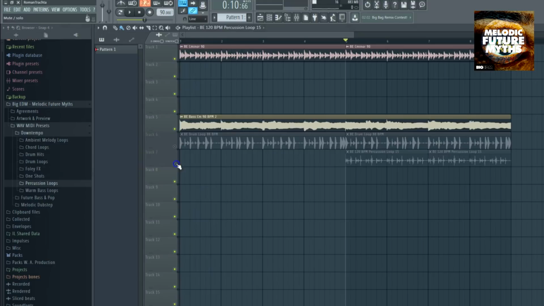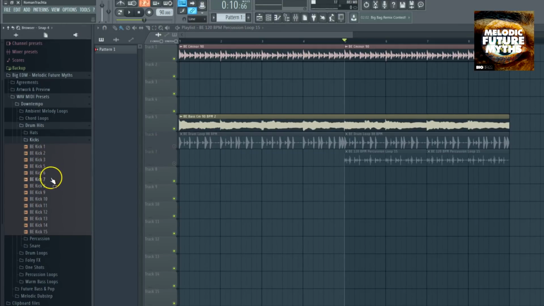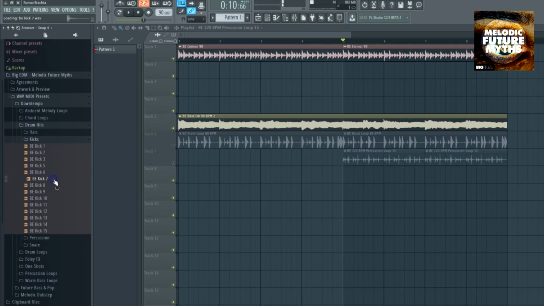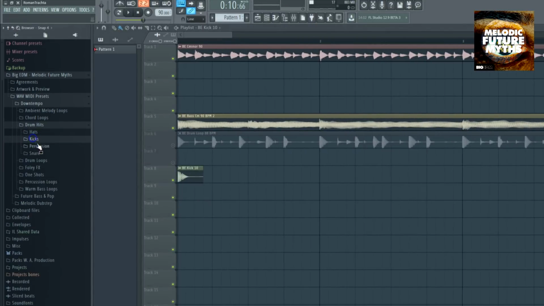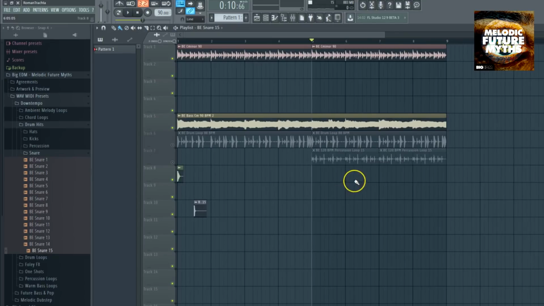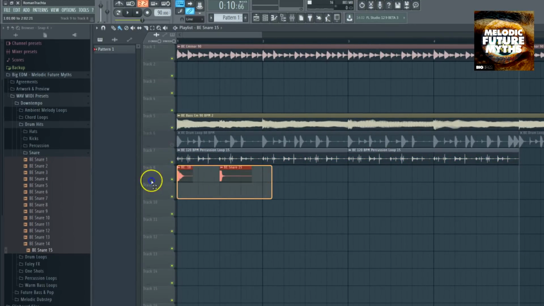Or in case you are not a fan of drum loops, you can create your own drum loops just by using these one-shot drum samples right here. This one sounds really cool, so I will use this one as the kick. Oh, which one? It was this one, my favorite snare, right? However, I will still use at least the percussion loop as my top loop.